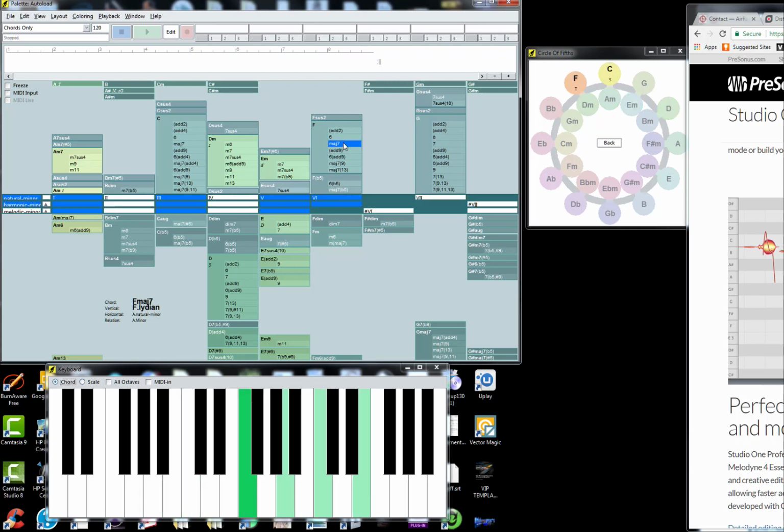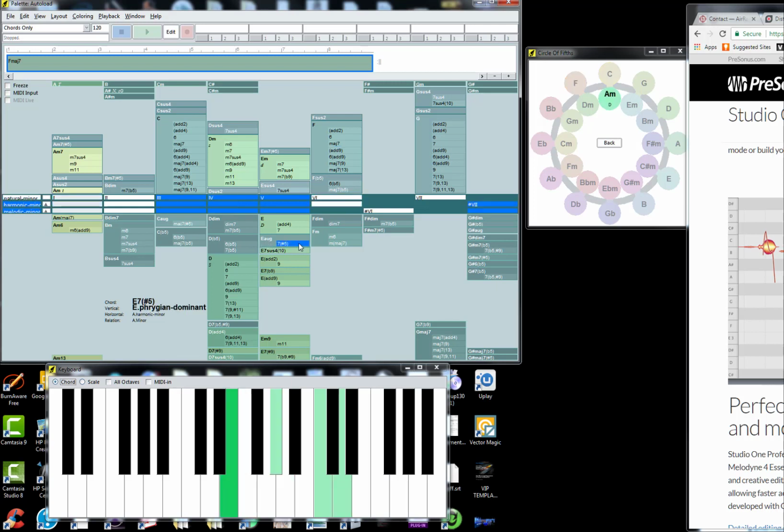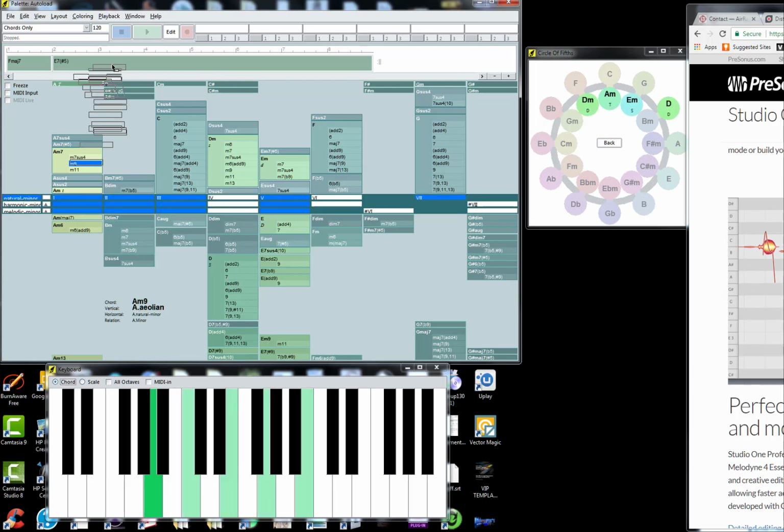So we're going to do a simple thing here. We're going to pull up the 6, and I'm going to put it in the palette. Then we're going to drop to the E augmented 7 sharp 5th, right? And then we're going to drop to the 1 here. And I always like to use the A minor 7 M9, right? Okay. Now that's that progression.